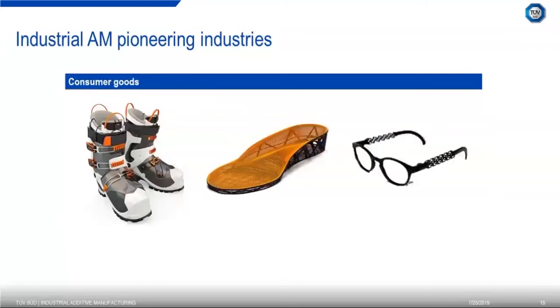Consumer goods has been appearing as an increasingly bigger market for 3 years now. The glass frame market moves almost directly to industrial grade 3D printing, as fantastic new designs are possible here. As well, a custom-made fit of the glass frame is possible. So the software is in development here.